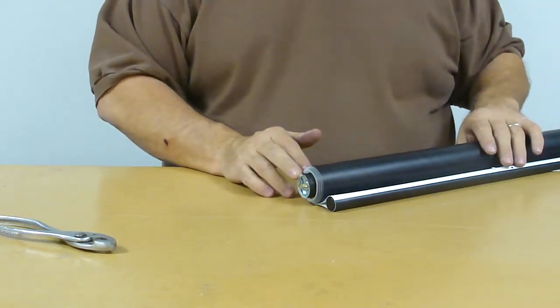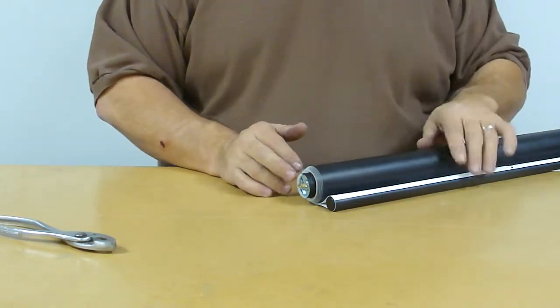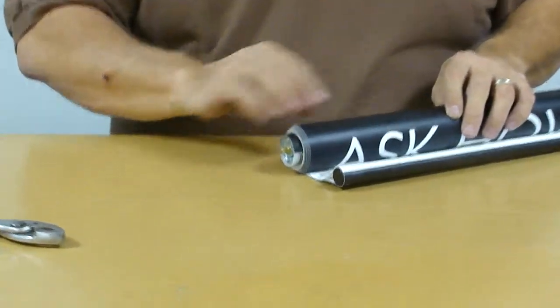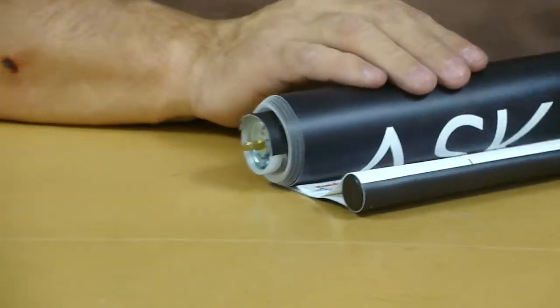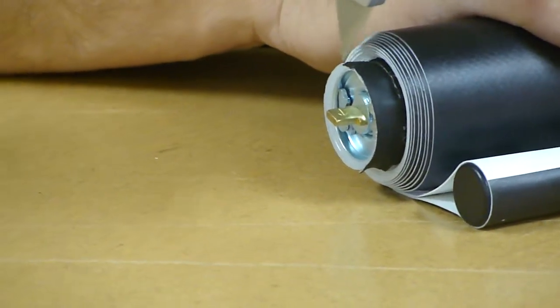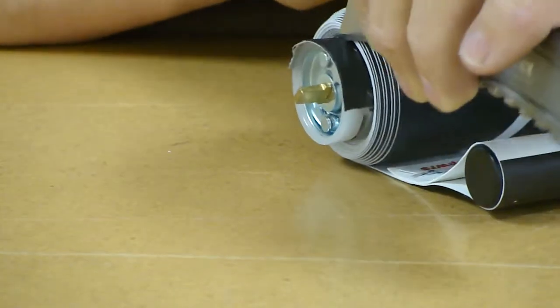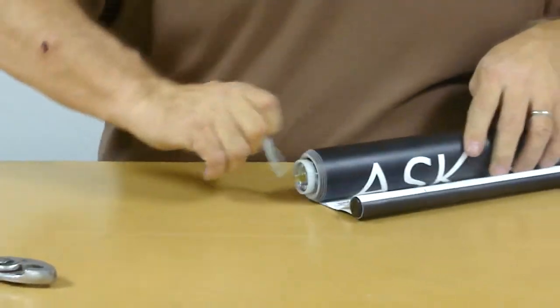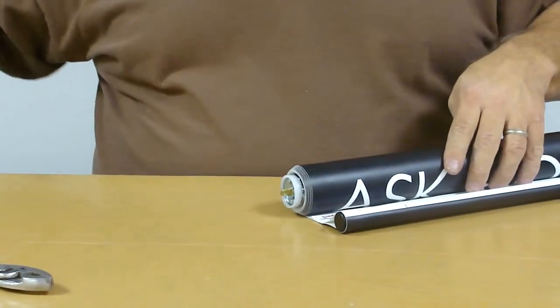In order to do that, you might have to cut a piece of tape off. If your display has tape sticking out here, if your core does, then you'll take a knife and go right between the metal core and the plastic end and cut around here and just cut that excess off, and you can throw that away. It's not necessary.